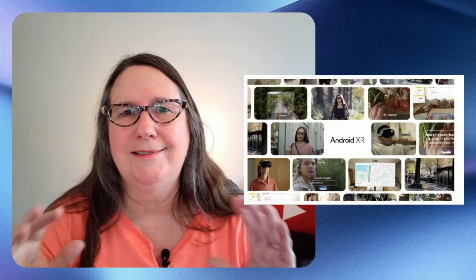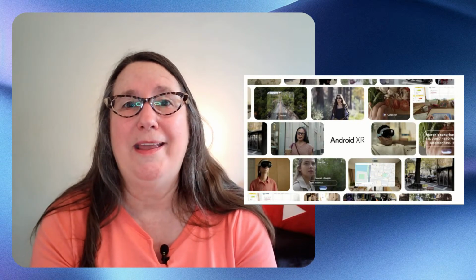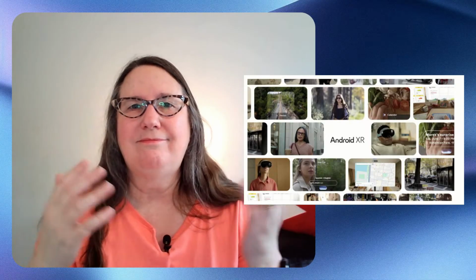And Google says they're working together with Samsung for the hardware and with some fashion glasses manufacturers so that the glasses will be stylish when they launch later this year sometime. So this sounds like the future to me. I would love to have a pair of these XR glasses and see information about the world around me in an unobtrusive way.